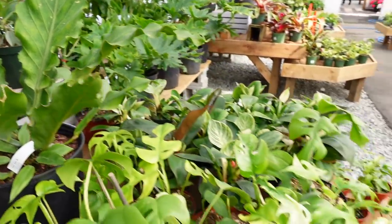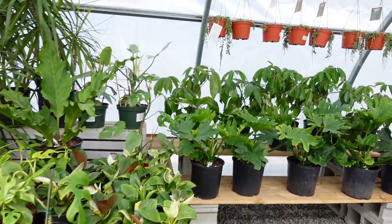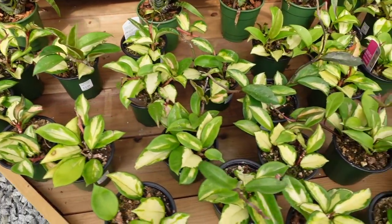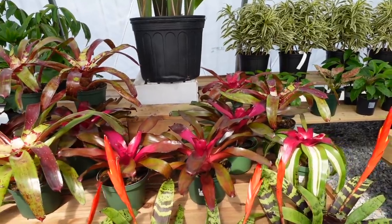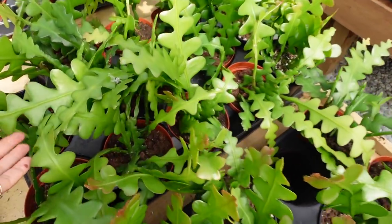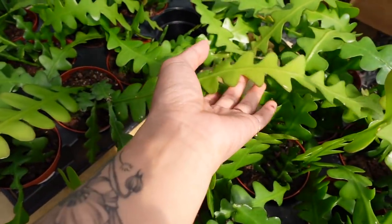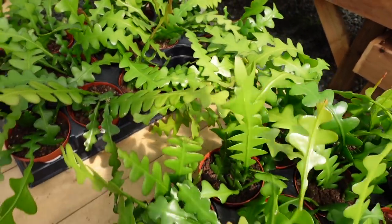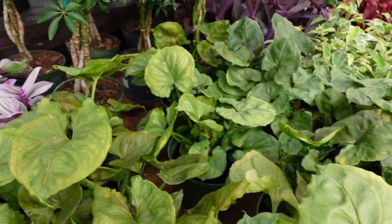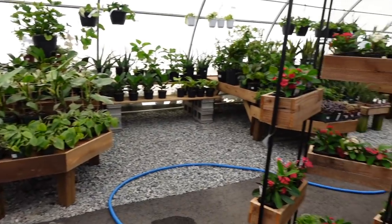This one's really big. And then we have some salutes, I think it's called. Hoyas. And these are so fun, so bright. And then these are my favorite. Look at how fun this one is. Oh my gosh, this one is humongous. I actually don't know what that is. Okay, so that's sort of the tropical area.